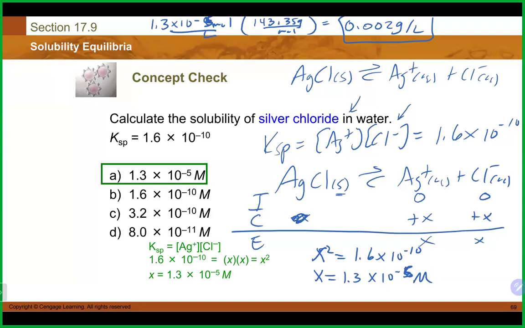But again, something like this, as you can see from the calculation, you basically get none of it to dissolve, but a very, very small amount. And that's why it's considered to be insoluble. But it still can dissolve a little. So everything has the ability, even though it's insoluble, to basically dissolve a little bit.